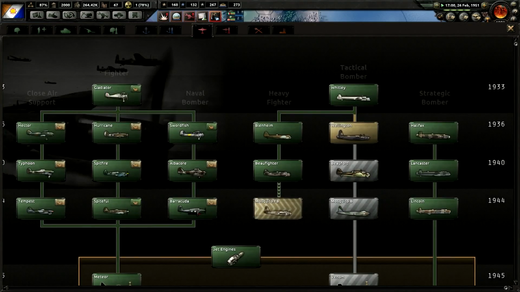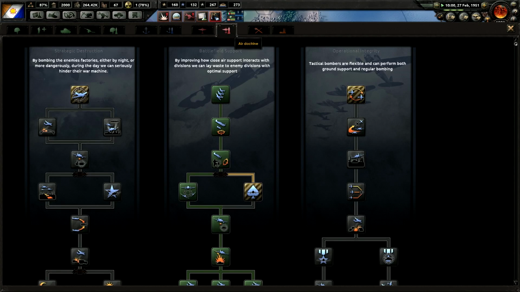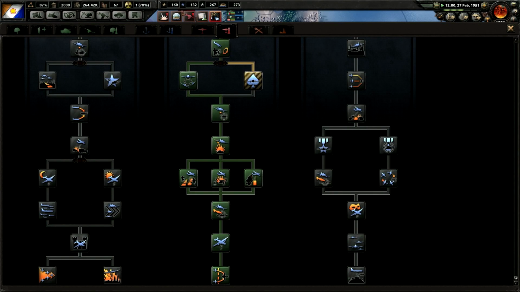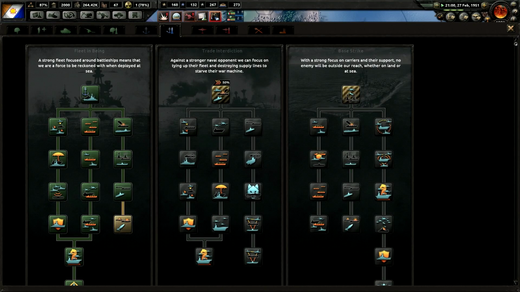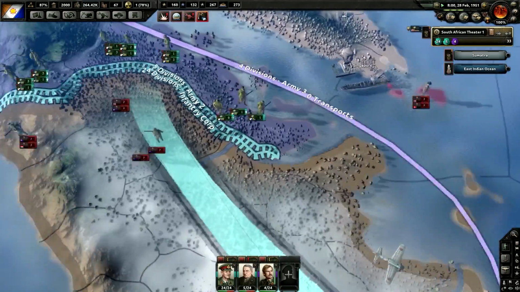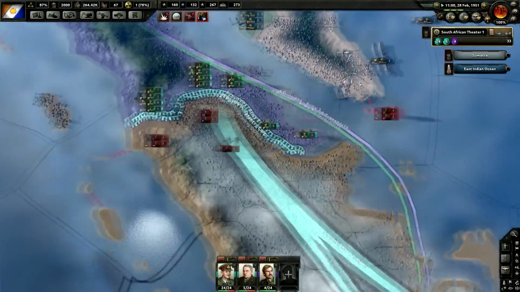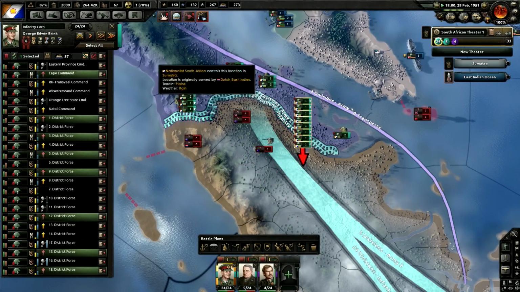Firefly. We've pretty much gotten everything that we want out of that. We got everything we want out of that. We're pretty full up on everything. Submarine offensive, because why not? Yeah, those guys are going down.